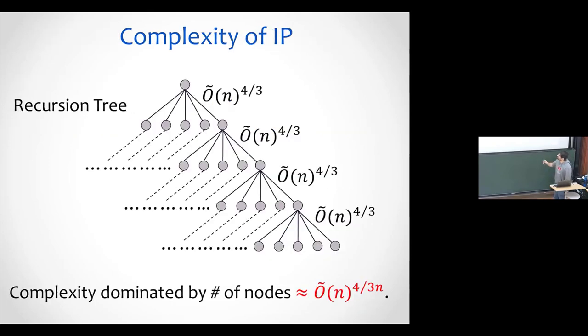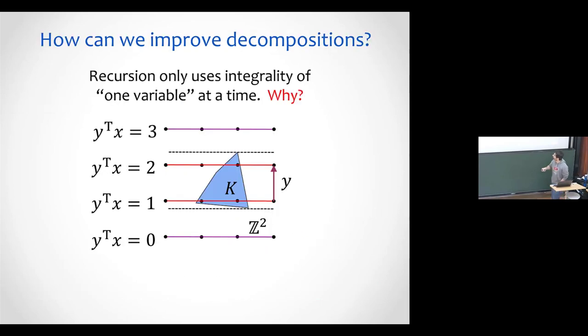It turns out that if you do this with the best things that we know from this flatness theorem, you're actually going to get the best known complexity bound that I mentioned. You get essentially n to the 4/3 n as opposed to n to the n, right? So the question is, where did the improvement come from? How can one do better? This is where the Kannan-Lovasz conjecture comes in. The problem in terms of complexity is that in this framework, we're only trying to get rid of one dimension at a time. And recursion, one dimension at a time, is not necessarily the best thing you can do.